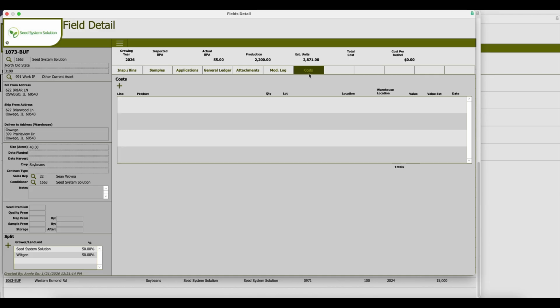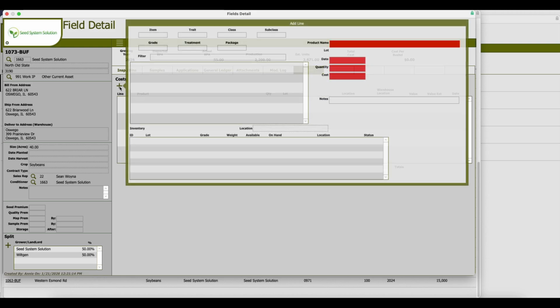If there is no payable that is going to be associated to this cost, you can just go to the cost tab and you can press the plus. And you can search for a production cost or an item here. It can be an inventory item, can be a non-inventory item. And this would directly link a cost to this production field. However, this will not create a payable.